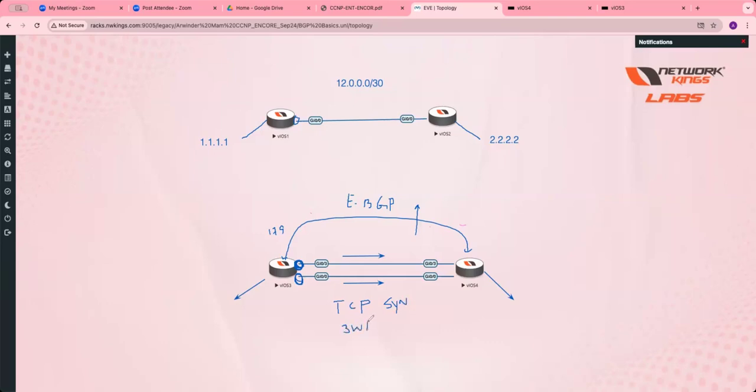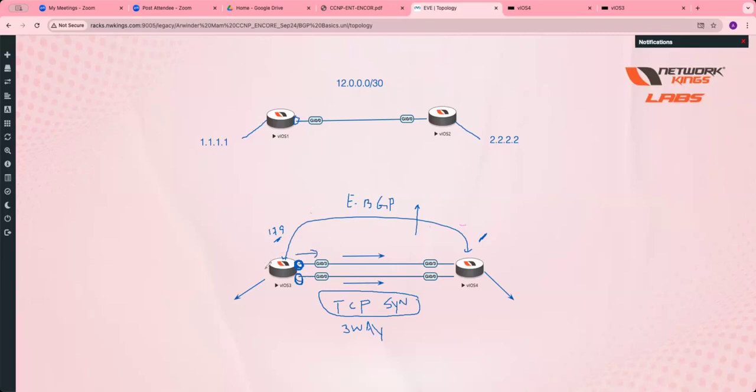Within the three-way handshake, there will be a SYN message, right? SYN-ACK and ACK. But they both need to synchronize. Oh, I have port 179. We need to establish the TCP connection, right? So what is the source? How exactly does this message go for the synchronization? This message goes by default with this.